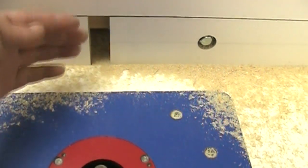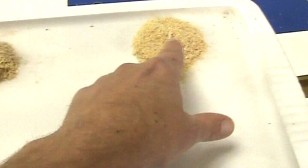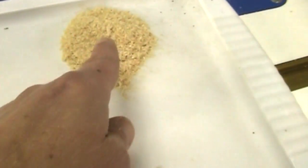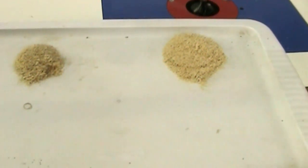Without the vacuum hooked up to the fence, there's a lot of sawdust all over the top, that's for sure. Now looking underneath — this is rather unscientific, but this is the pile of sawdust from on top of the table, and this is all the sawdust from under here. To me it looks like twice as much is coming on top of the table as underneath. So now let me do it with the vacuum on.